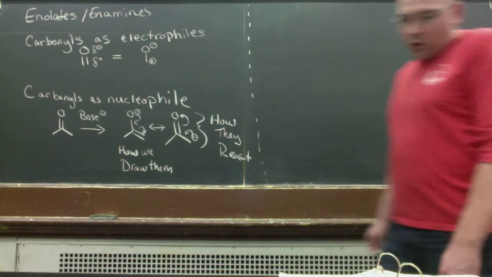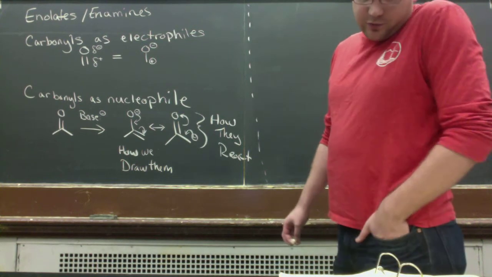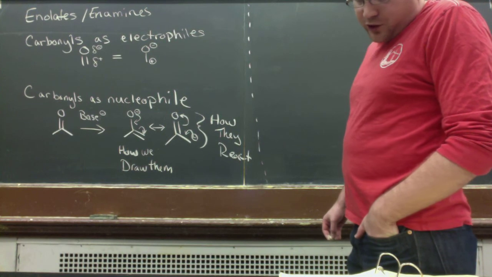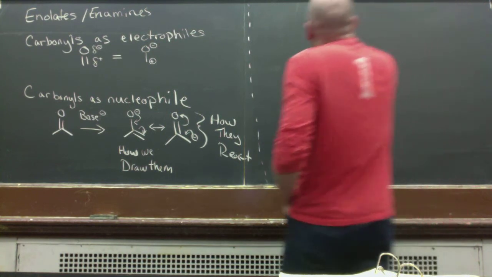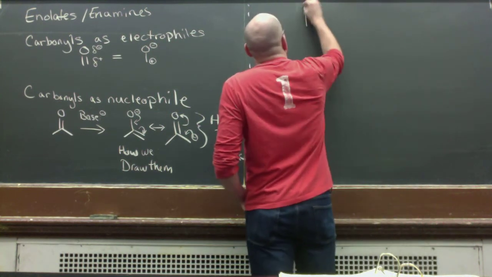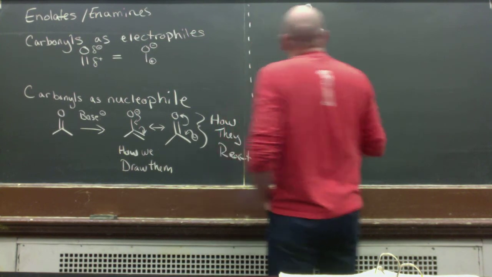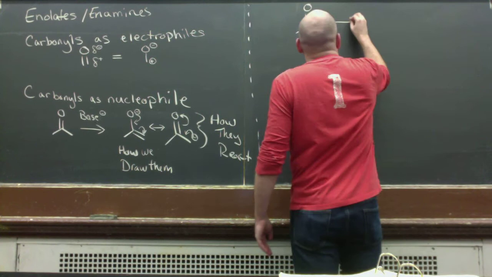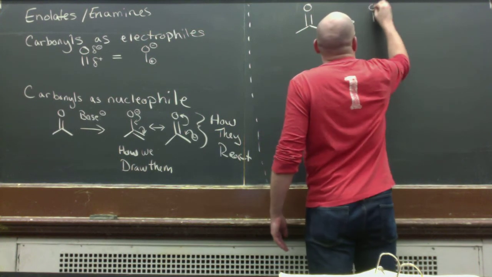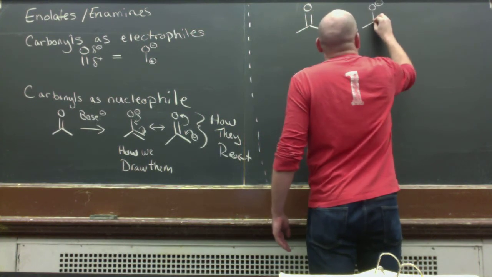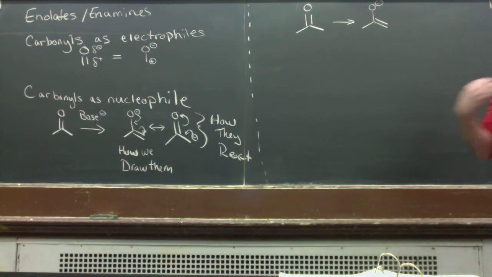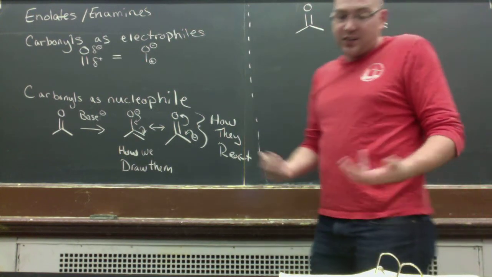All right, so let's discuss the pKa's a little bit. We'll be referring to really two different types of enolates. There's our standard enolate that would come from something like acetone, basically what I showed there. I apologize for the redundancy here. But this is the primary enolate that we're going to see.